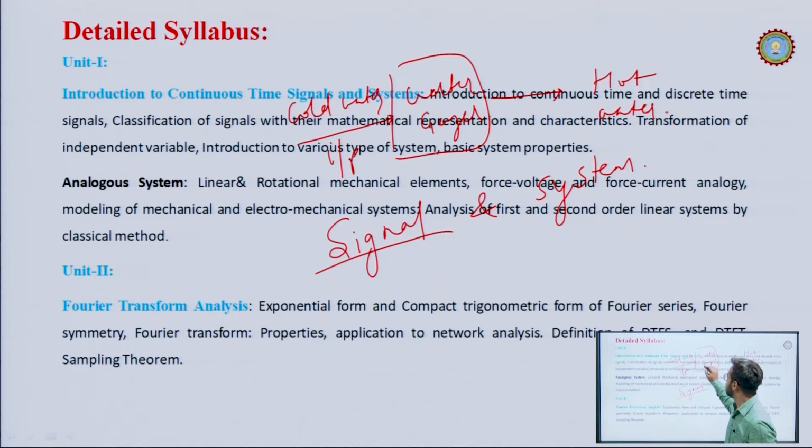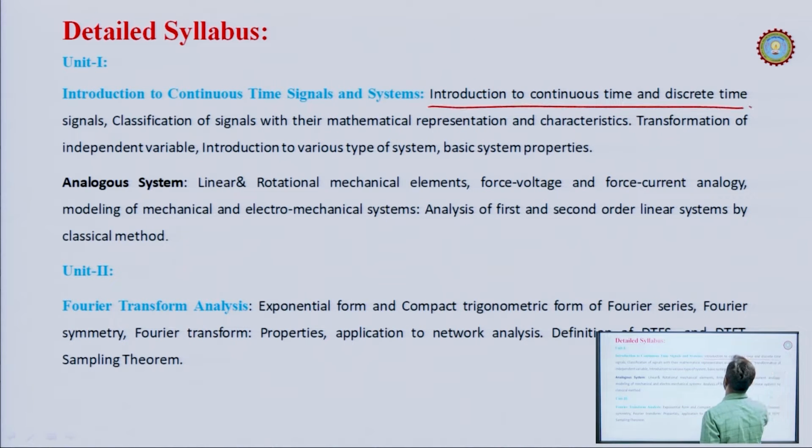That means this system must have some element which will be transferring heat to the cold water. So, by giving the input and receiving an output, we can tell the properties of the system. Okay. Now, the first point in the syllabus is introduction to continuous time and discrete time.